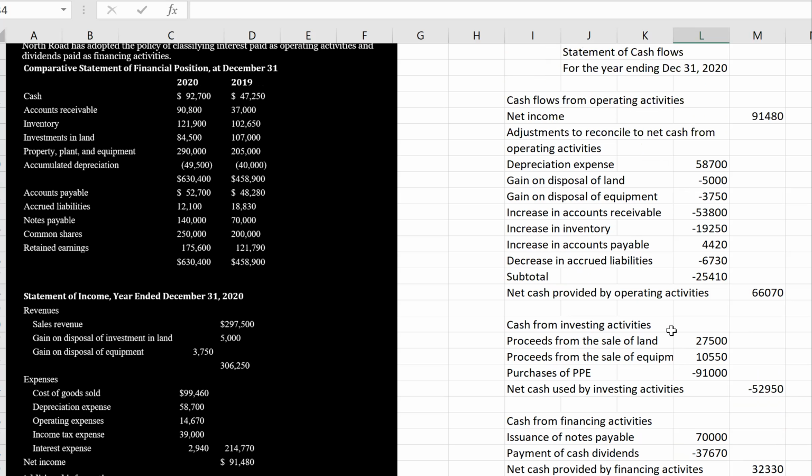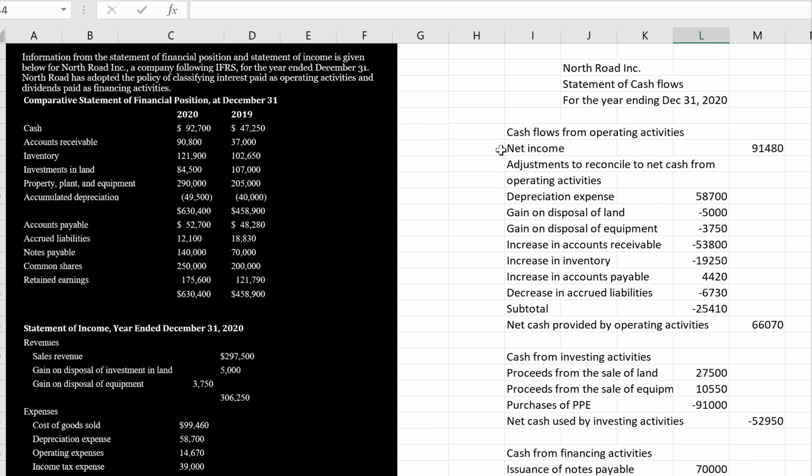Okay, so that is our indirect method. So you can see here how we started with net income. And then in our operating activities section, we reconciled through. We looked through the income statement and we picked off anything that was not a cash item. So we identified depreciation expense and gain on land and equipment. And then we reconciled the changes in our working capital account. So other than cash, all of our current assets and current liabilities. So you don't want to pick up PP&E here. That is an investing activity, but you want to pick up all the current assets. PP&E is a long-term asset. Now, we're not seeing classified balance sheets here, so you need to know what's current and what's not current.